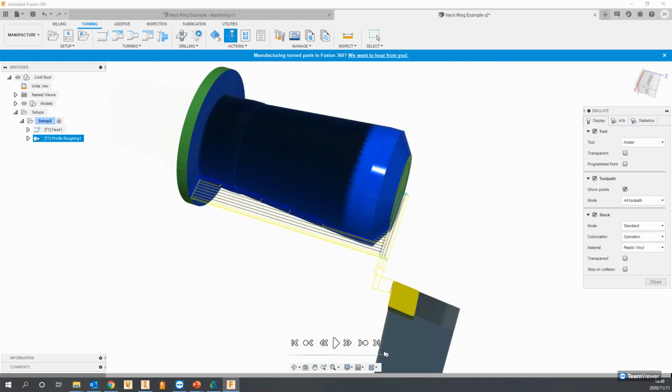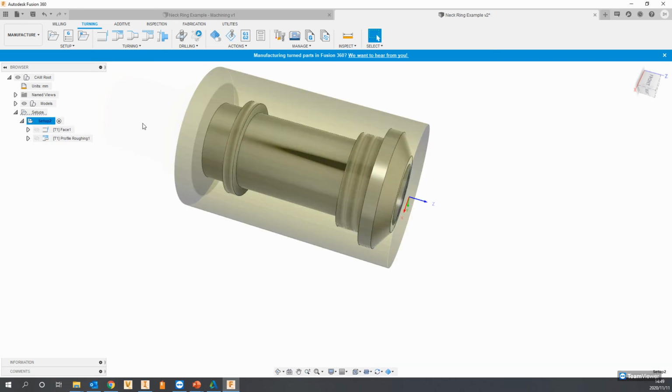You can see it's shaved off the front at an angle, but of course, it's quite clever. It did not shave in where it couldn't go or where it would collide. So it's done as much as it could before the tool collides, and then we can come in with either a left-hand tool or a tool that's more angled to go in and cut.